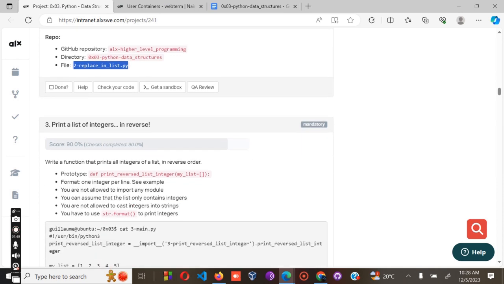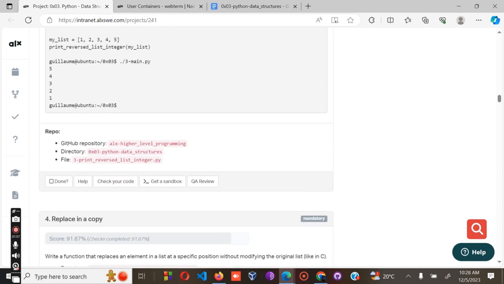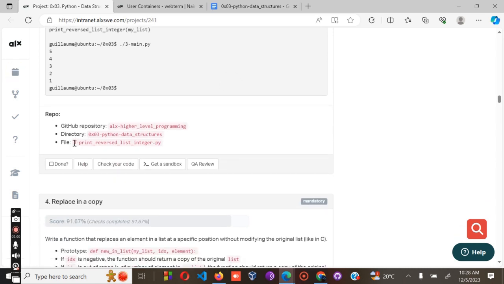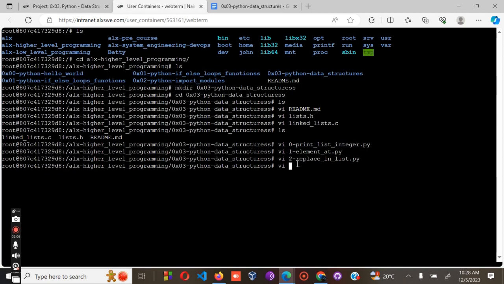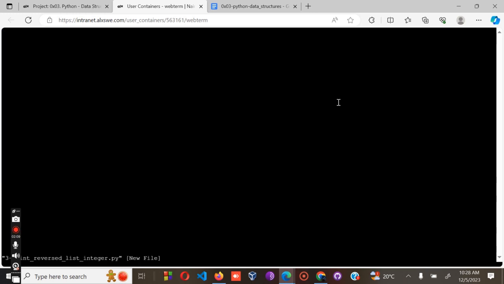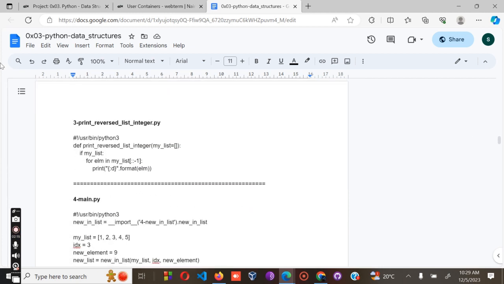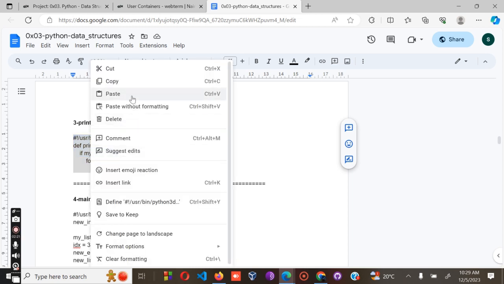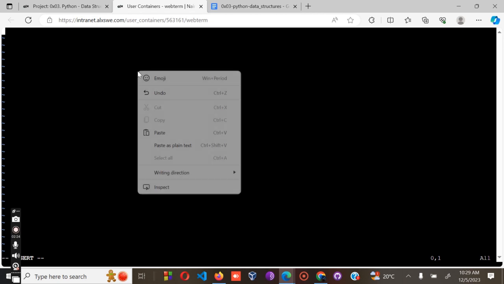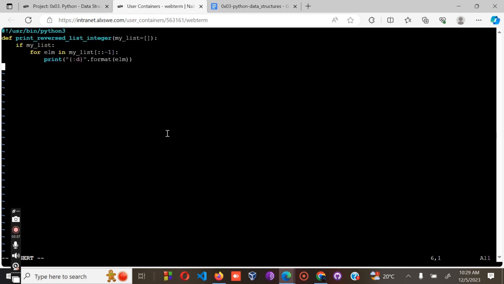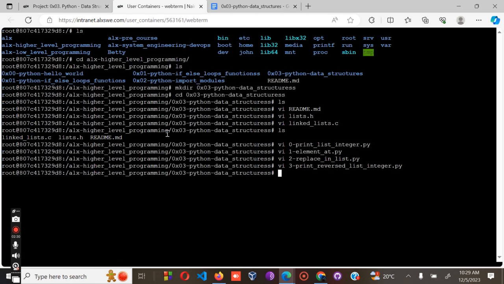For number 3, you are supposed to write a function that prints all the integers of a list in reverse order. And for you to do this, you have to create first the file. Then I've already prepared the code for this one. So vi, paste, insert. So this is the code that will enable you to print the list. Copy, then paste, escape, :wq.